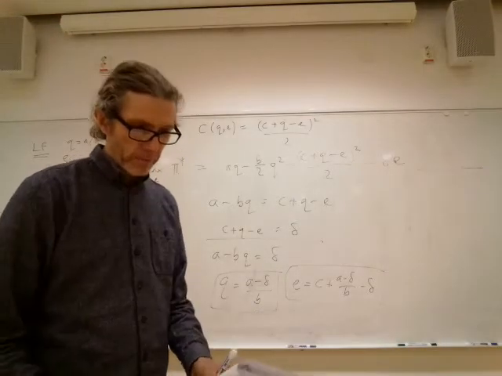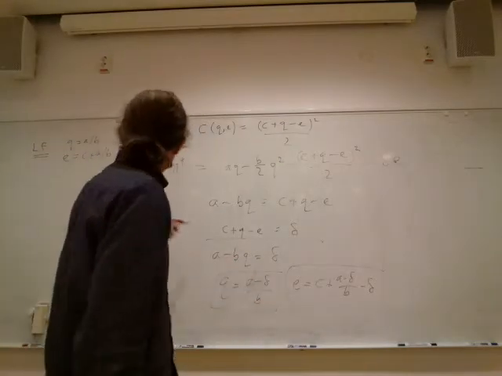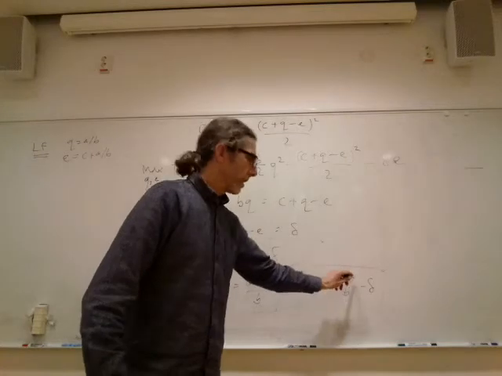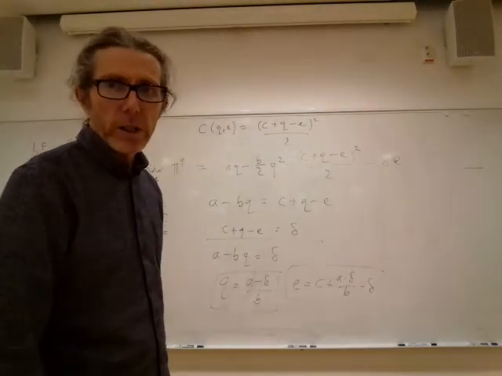But very quickly, the uncontrolled level of emissions. Here, E is C plus A over B, which is clearly greater than the social optimum, which is obviously what we'd expect.